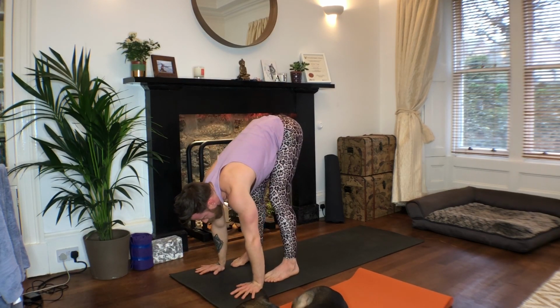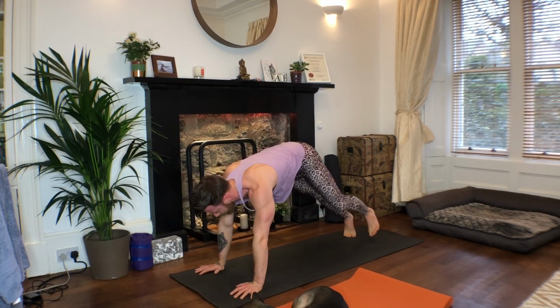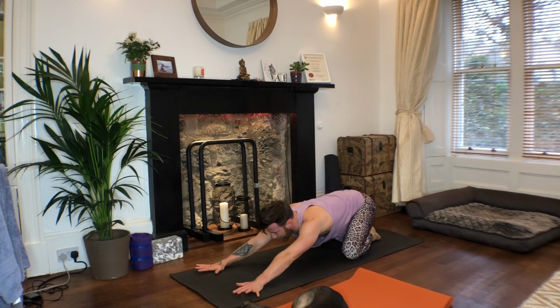Inhale, scoop your chest towards the front of the room. Plank. Exhale, set the feet back. Inhale, set the knees down, knees wide. Exhale, hips towards heels.